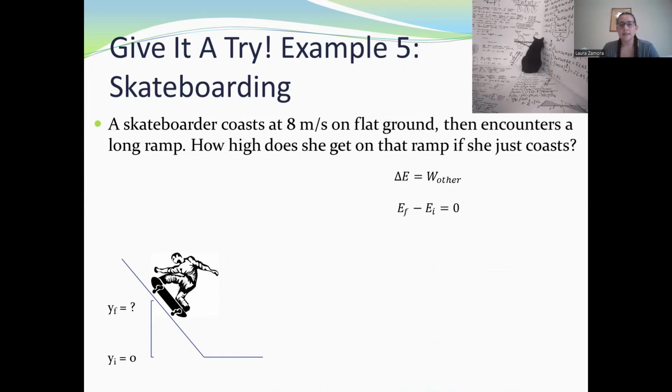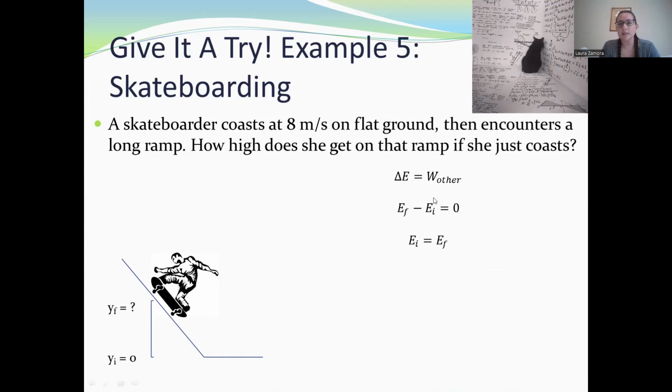Okay, so in this case, we're going to make an assumption that friction does not exist, which is a terrible assumption to make. But for the sake of argument, we're going to say friction does not exist. She's just going up a frictionless ramp, a very, very slippery ramp. So that means that our change in energy is 0. Because again, I did not specifically tell you, please consider friction in your example. So usually, if they don't explicitly say, consider friction, then that is permission to ignore friction in physics 1.